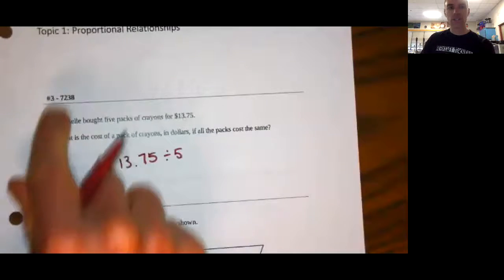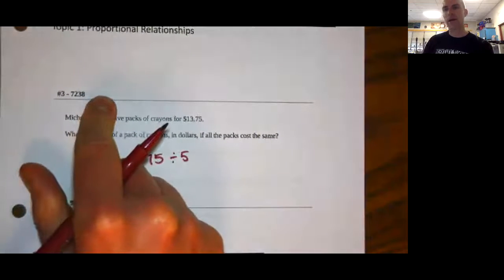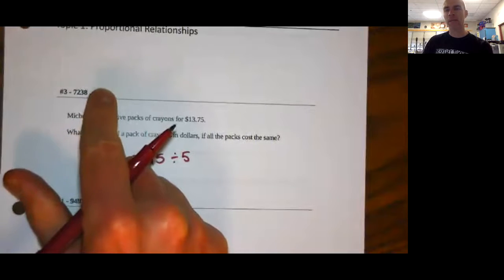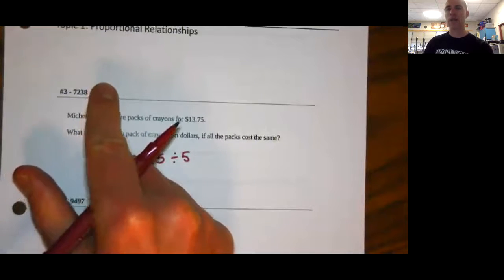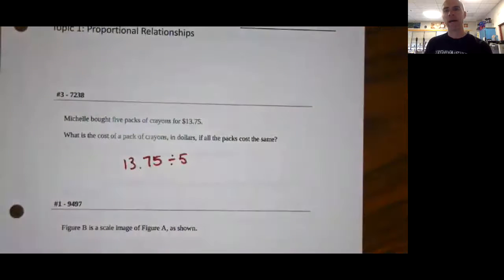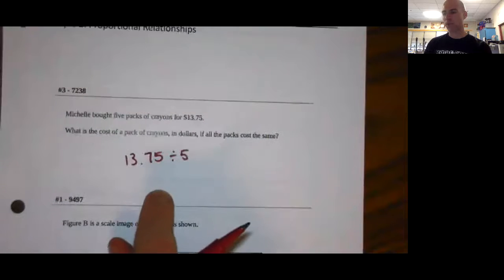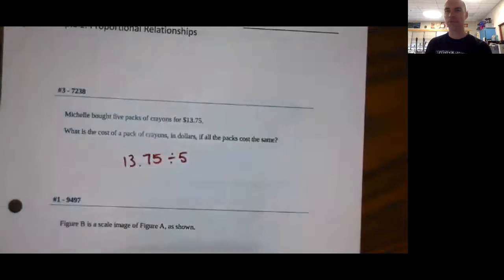Now, I want you to notice that this question doesn't have a little calculator symbol on it. I'm not 100% sure, but I think that means that if you were doing this question on the test, you would not have a calculator function available. The way this test works is a couple days before the test starts, the school puts all the Chromebooks in a special mode where you can't go into other tabs to Google the answer to 13.75 divided by 5. You won't be able to do that. So you're going to have to be able to do this question with no calculator tool and no Google tab.